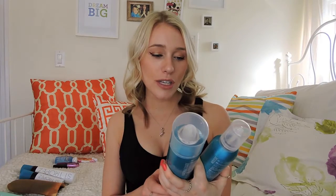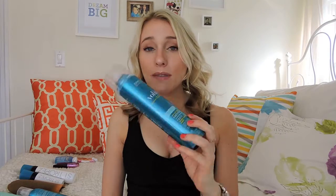Next, as I also mentioned in my volumizing hair video, this is the John Frieda Luxurious Volume line. This is the mousse and this is the hairspray — I'm very happy with both and they're very inexpensive. I put the mousse in when my hair is damp and then blow dry it. Once I'm finished styling, I use the Luxurious Volume hairspray. I'm very particular about my hairsprays because I have very fine hair. I really appreciate one that doesn't weigh it down, is movable, and lets me run my fingers through my hair.